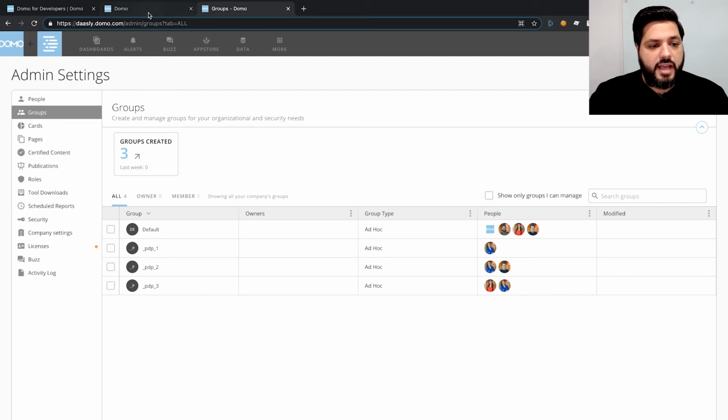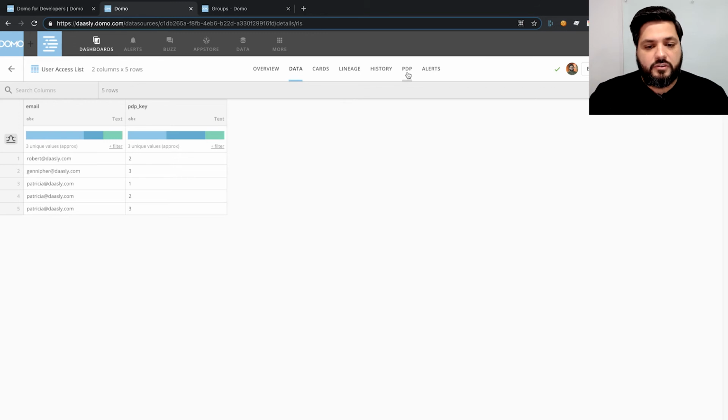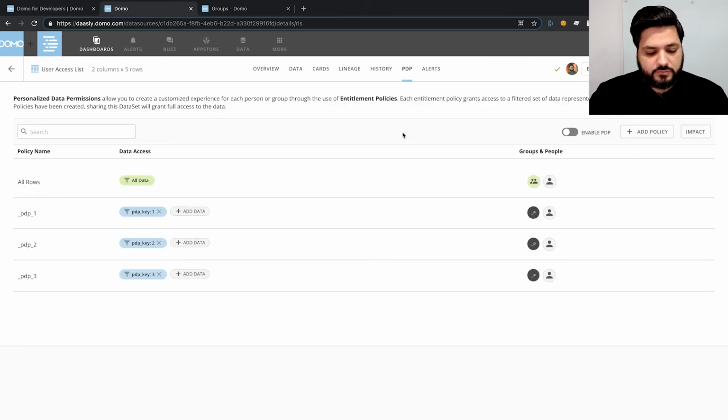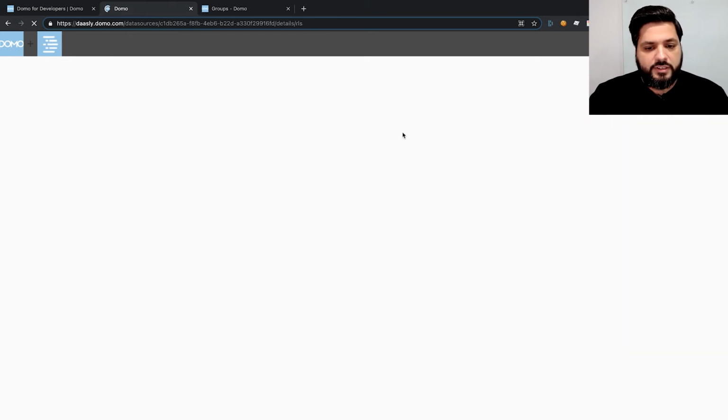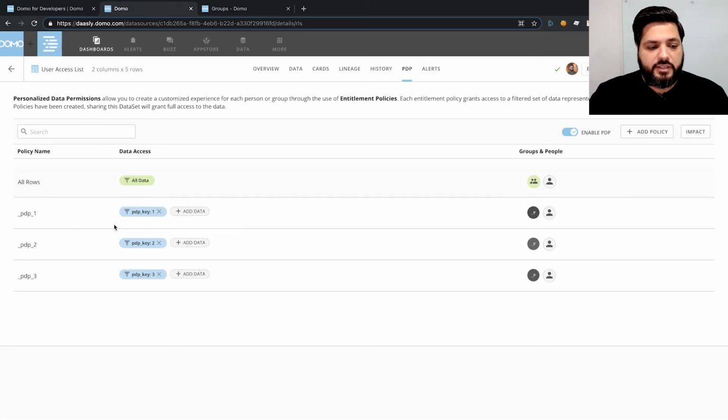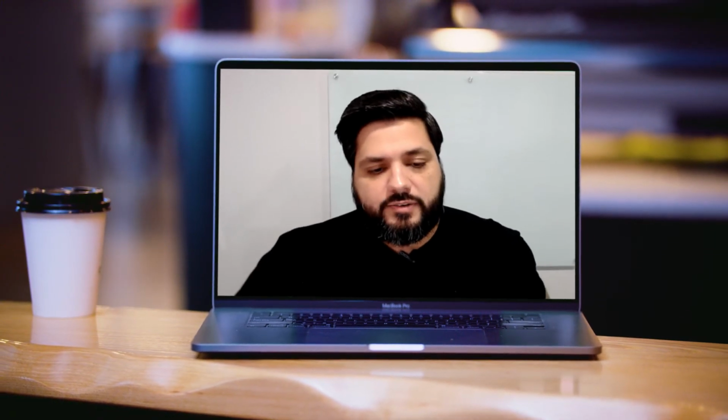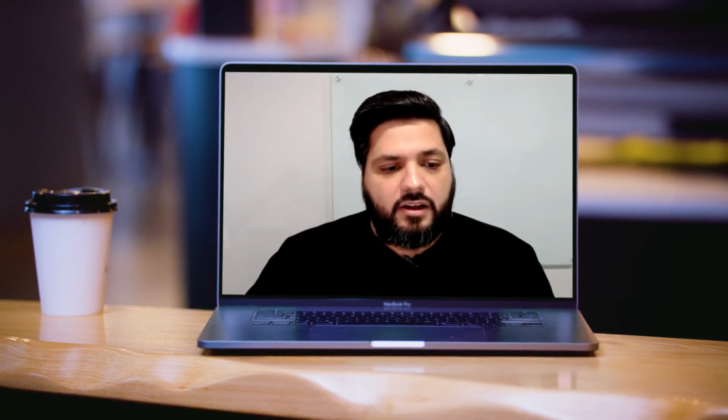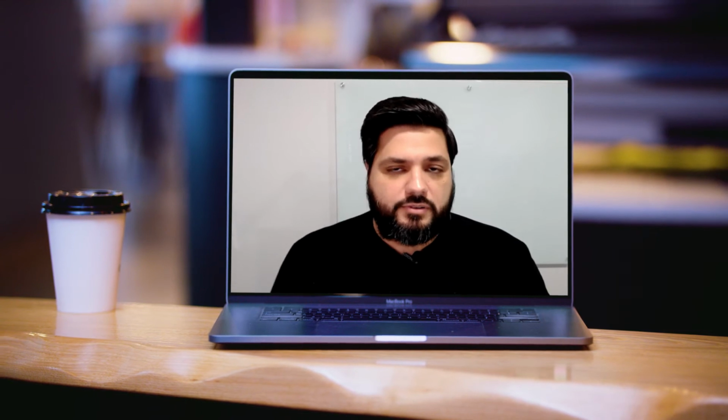If we navigate back to our data set now, we go to the PDP policies, refresh this page as well, and we'll see that the PDP policy has been enabled, the 3 PDP policies have been created, and those groups have been added. Now, this is the initial run, right? Any data set that has the column of PDP_key, this will happen to it. It will create the policies, enable your policies, and assign the proper groups.